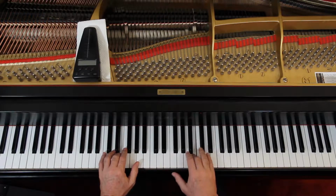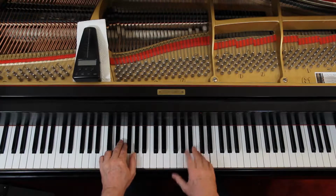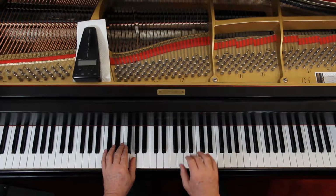Connect all of this. Same thing, like so. Now the left hand on this, there's nothing really marked until the last measure, so for the most part keep the left hand connected, just connect everything. Really, when they don't tell you anything to do, you have a choice. You can connect it or not connect it. Maybe you connect some things but not others.